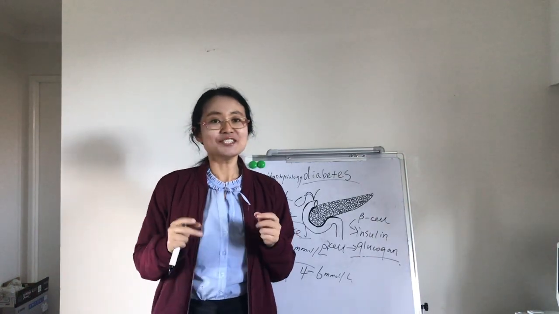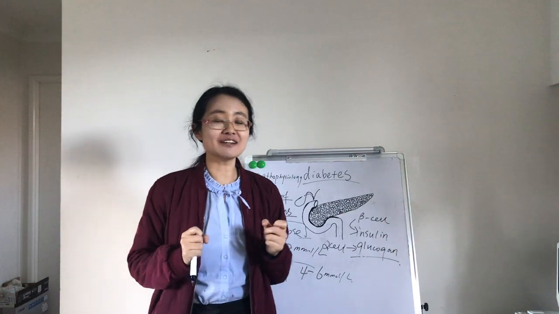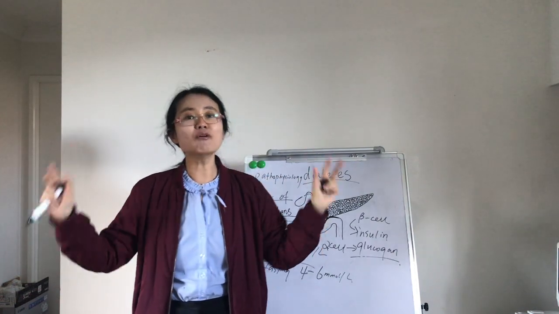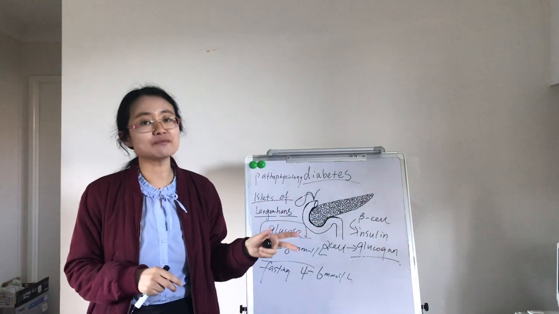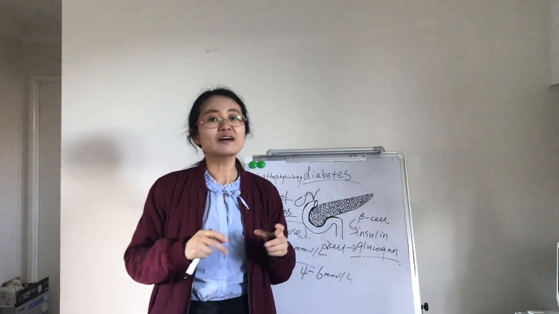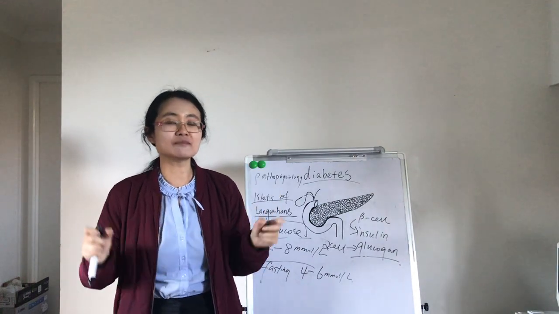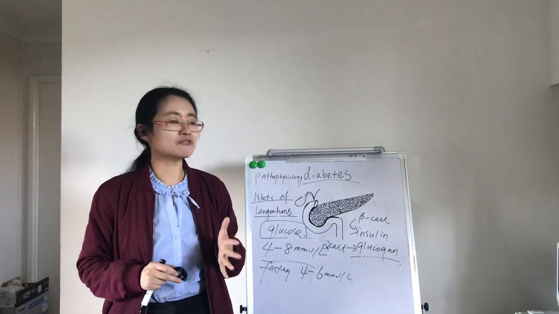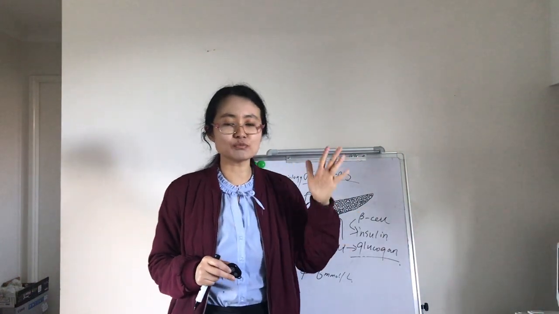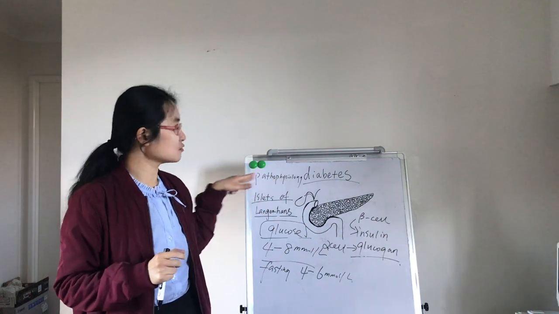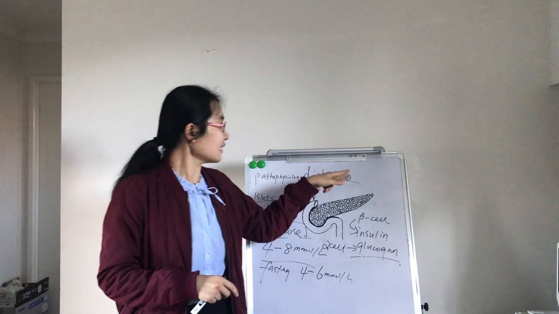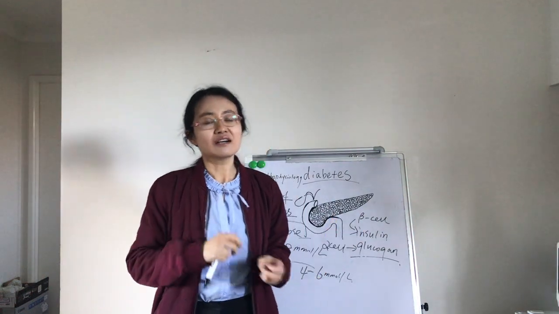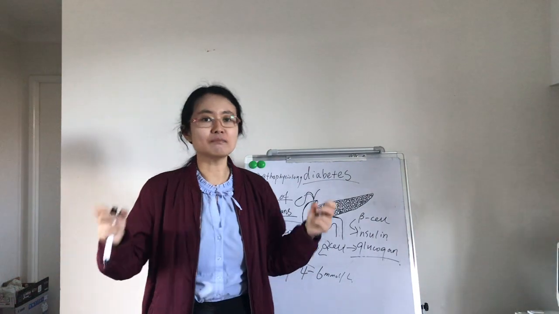Hello everyone, nice to meet you. During today's short lecture, I will briefly explain about a very common health condition: diabetes. Diabetes is really popular among the whole world population. I will also introduce three different types of diabetes. In Australia, 1.2 million people suffer from diabetes, which equals around 5 to 6 percent of the whole Australian population. It causes heavy financial burden and emotional stress, and every year government and healthcare facilities have to spend a lot of money on treating this condition.